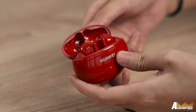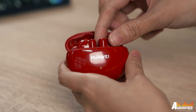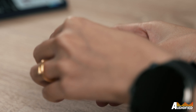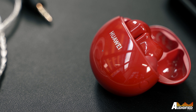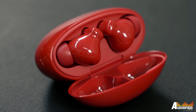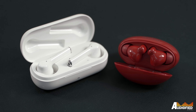The case is a rounded oval shape, but on the back there's a flat spot so that the case can sit nicely on surfaces instead of rocking back and forth. The flat spot made me think there could be wireless charging here, but no — wired charging only. There's a LED light in the front for battery level, charging status, and pairing mode. The way the earbuds sit inside the case has changed, more similar to how AirPods are placed — straight down instead of lying side by side.